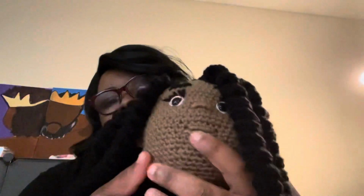Yes. So I think this is, I may add one back here. Was it this side? Yeah, I might not. Actually, I don't think I am. Because that's the thing about it, too. When you're placing that hair in, you don't want to make it too heavy. If it's too heavy, it's going to cause your doll head not to balance or whatever. So take that in mind. Most of the hair should go to the top, not so much at the bottom. But anyway, like I said, we'll get into that later.